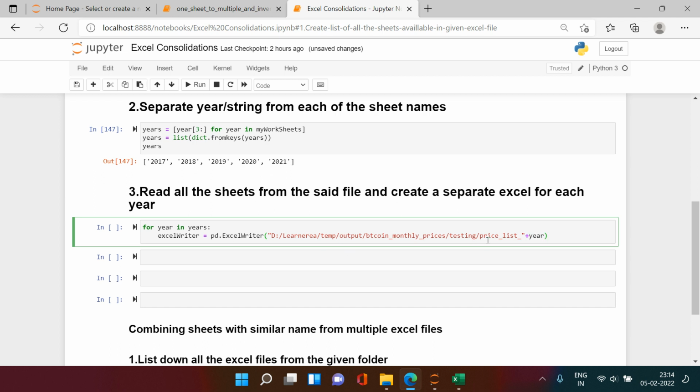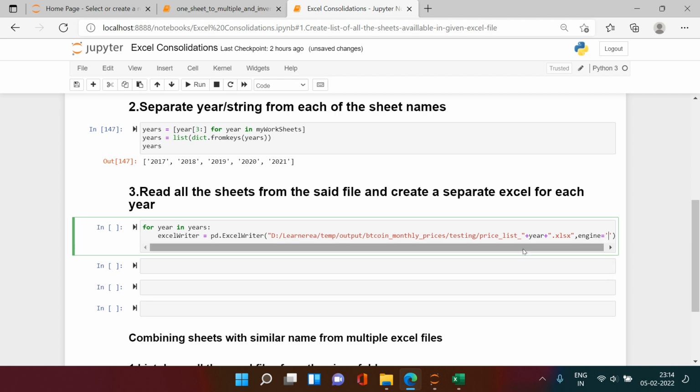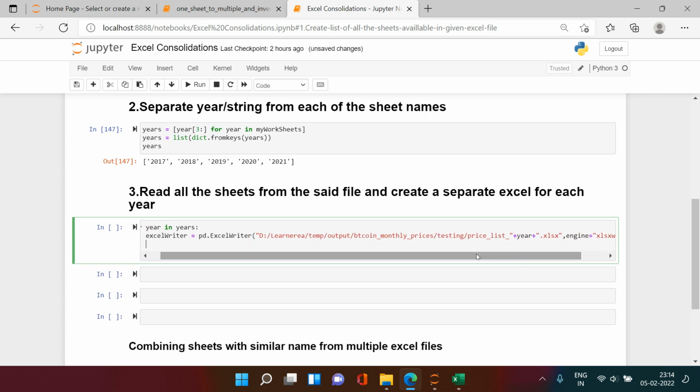So the file name will become price list underscore each of the year, 2017, something like that. Okay, and then I need to provide the extension which is XLSX, and then this default engine which we need to give, and that engine is going to be XLSX Writer. Okay, so this is how you will just create a blank file in this particular location which is called testing. Now this is done. This particular blank file is created. What comes next?